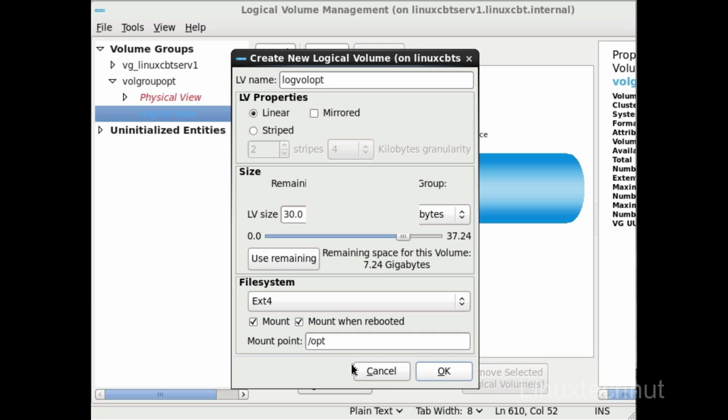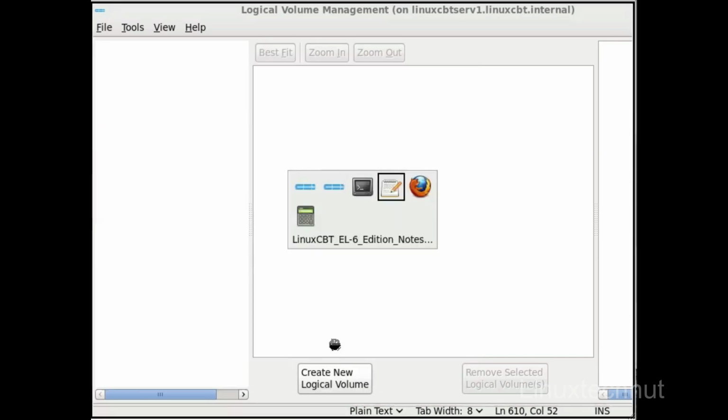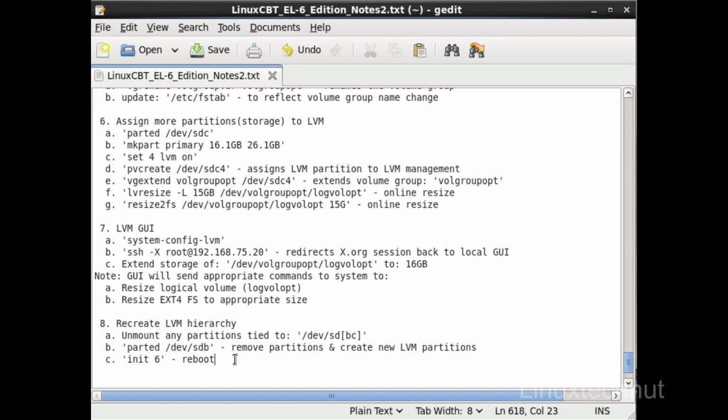So we'll wait for this to run, and let's just check our notes. This is going to reload momentarily. Let's see where we are in the process. So we rebooted, and then once those partitions are in place, we had to set the types, the LVM type for sdc1, that is, for the single partition.